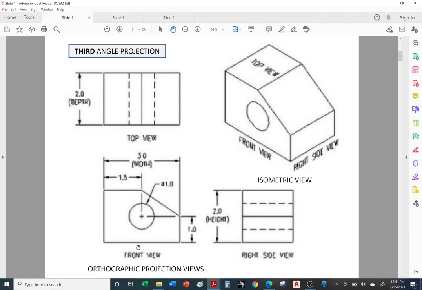Now from the front view, we can obviously see the circle representing the hole that goes all the way through. If we're standing in front of the building, we can see the hole. But if we go around the side, we cannot see it, so we represent it with dashed lines. This is the diameter of the hole. If the hole is, let's say, 1 inch in diameter, then this line would be a 1 inch offset from this one.